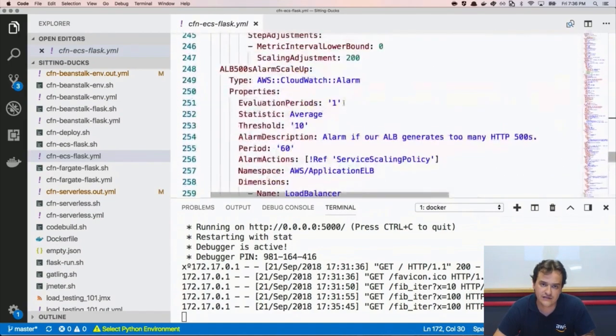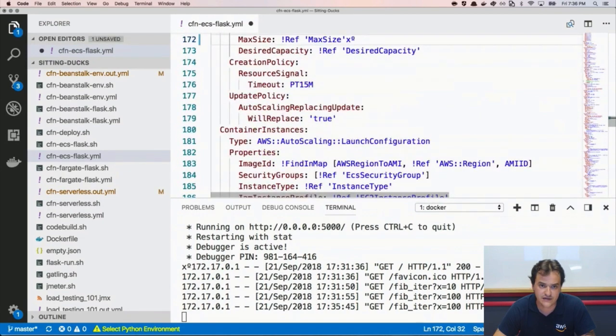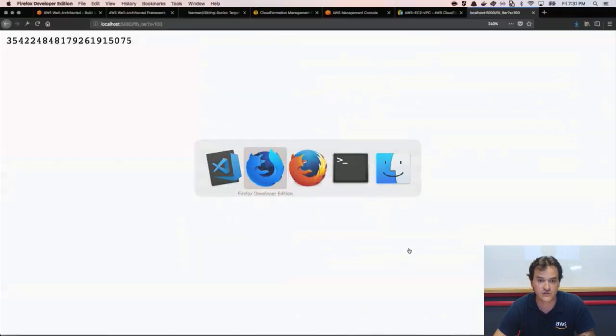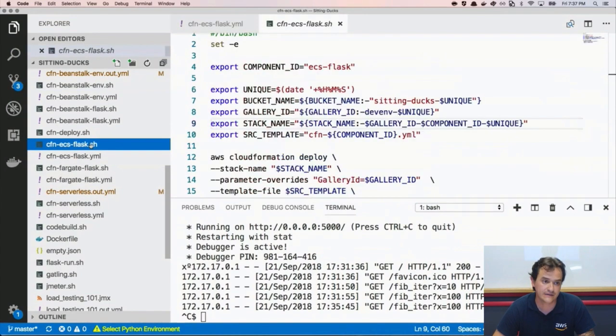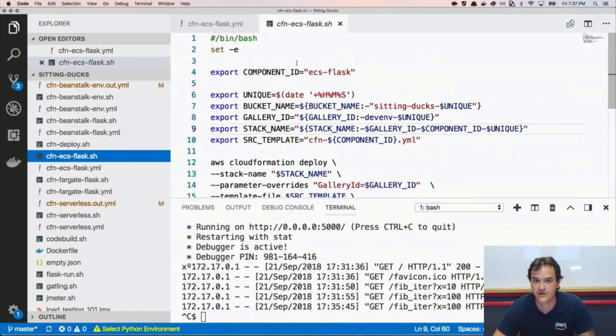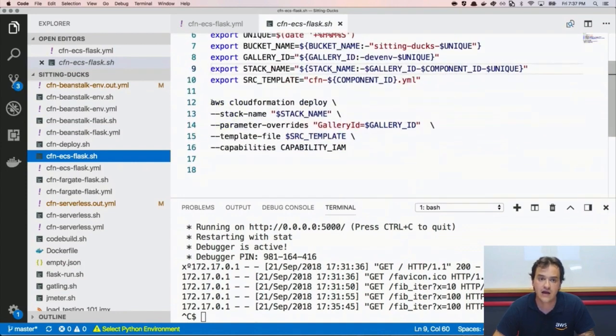And I have this already provisioned here in the same way, same scripts as we've been using. I just spared you the time. Let's just check the ECS Flask script. It's exactly the same thing. Define the names and run AWS CloudFormation deploy.